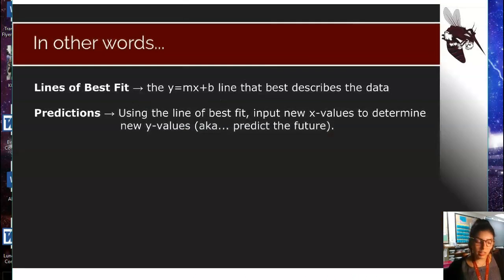But what I'm talking about here, a line of best fit, is the slope-intercept form of a line that best describes the data. So we're just writing this form with a slope and a y-intercept, where I begin and how I move, for data points in the future. We're going to have some ugly tables that we're going to have to find residual points for. But using this line of best fit, the y equals mx plus b, that best fits this data, we're going to be able to make predictions for the future using it to create future outputs or y values.